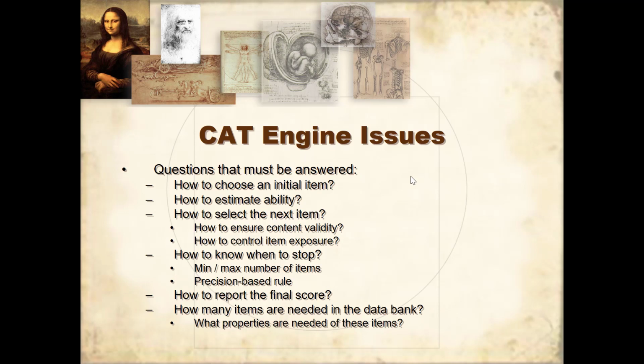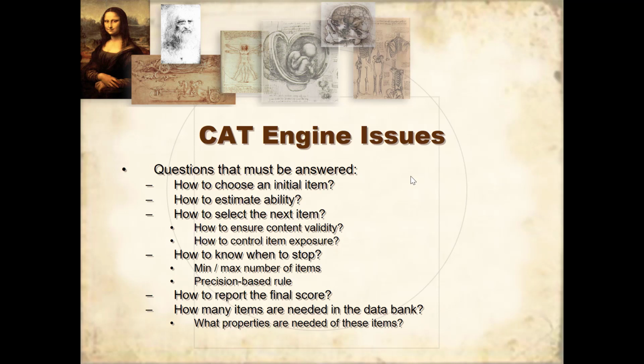So here's some of the things, we talked about the general algorithm. You figure out which item you want to present, you present the item, you score the item, you compute data, and then you pick another item based on that data, you revise data input, and then you repeat that cycle over and over. So it's not really that complicated. But the devil really is in the details about how you actually implement those decision processes.